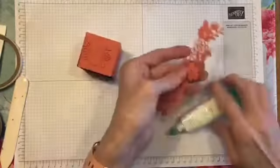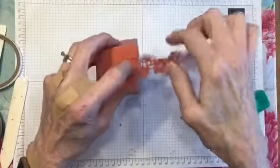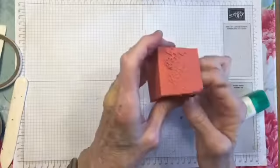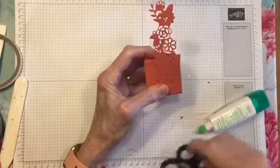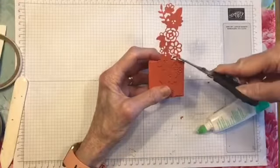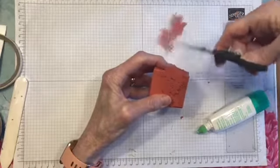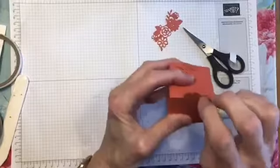I can do it. Let's just go ahead and glue it. It's going to be too long, so you just got to decide how you want to. I'm going to go ahead and put that in like that. Then I'm going to fold it around, pinch that, and fold it around. Now I notice that that's just about to the end there. So what I'm going to do is I'm going to cut this off right here. And then right here with these. But you'll have to decide where you'd like it to be cut off. And then I'm just going to wrap it to the back here, like that.